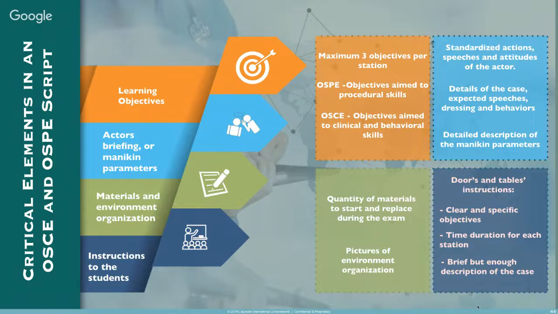But as I was telling you, some institutions are giving immediate feedback to the students right after each station. We don't recommend that because a student may get very nervous if the feedback is not good, if the feedback doesn't tell them that they did a good job, and it may have some impact on their performance in the next station. So you can use the rubric to evaluate the student, and some days later, 1 week later, you can share the rubrics with them so they can see where they did good or not. It has been a very good practice that we are implementing in our institutions, and it's working very well.